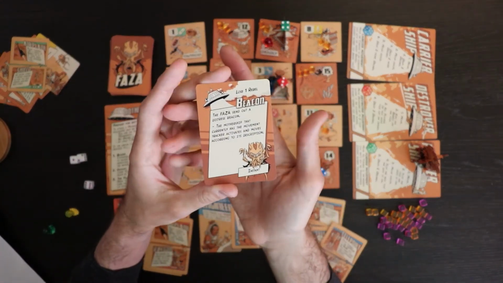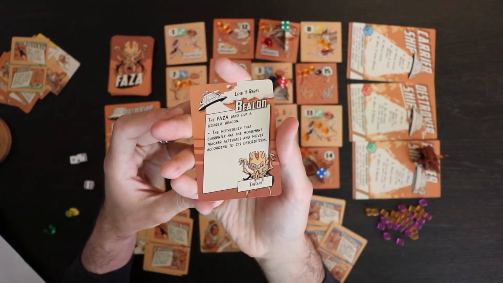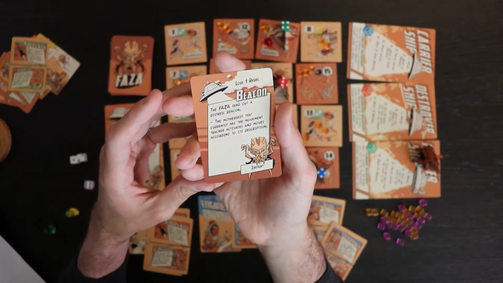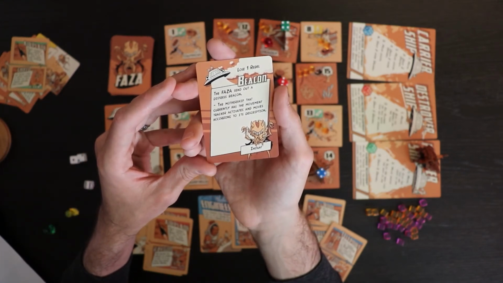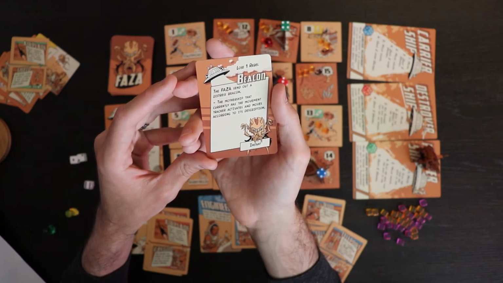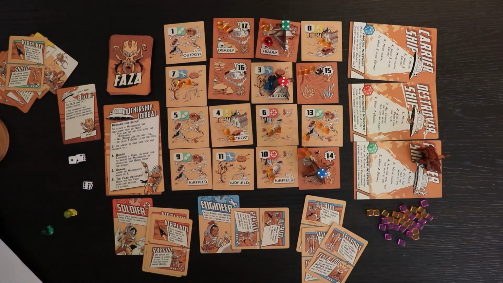Okay, so what this says here is it gives you a whole bunch of effects. Some are short-term, some are medium, and some are long-term. This in particular is an instant one. It says I would lose 1 rebel, but I have no rebels on the board. Then it says the Faza send out a distress beacon. The mothership that currently has the movement tracker activates and moves according to its description. Oh my goodness. Okay, so what that means is the green one acts again.